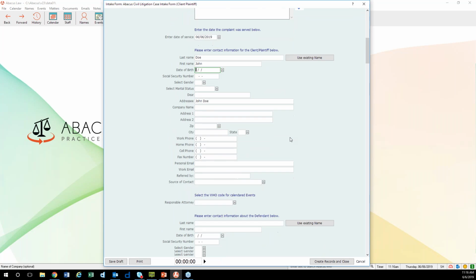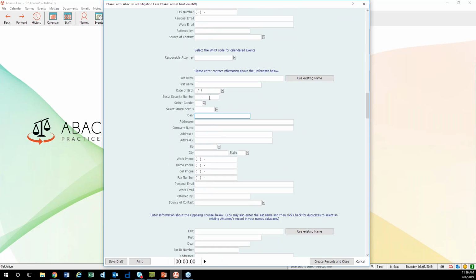And if we look even further, here's a name section for the defendant's information, okay, for the opposing party's info. So I can put name info in there for our opposing party. Okay, so I'll put in Sally Smith, whatever it may be. Same rules apply. I can use an existing name. It will also check for duplicates when I put a name in there.